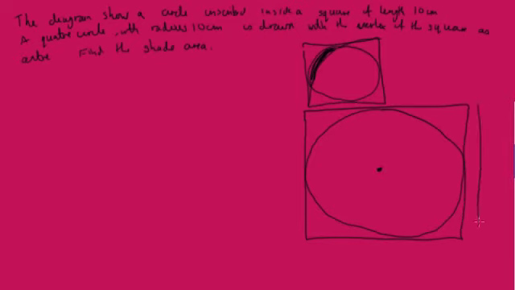Now we know this is 10 centimetres. And we've got another circle. So this is our circle, and now we've got another circle coming. If you can imagine, it's got a radius of 10, and think of a big circle that would go round, and we've only got a quarter of it inside our box. And I'm going to change the colour of my pen for the shading. So we've got this shaded area here.